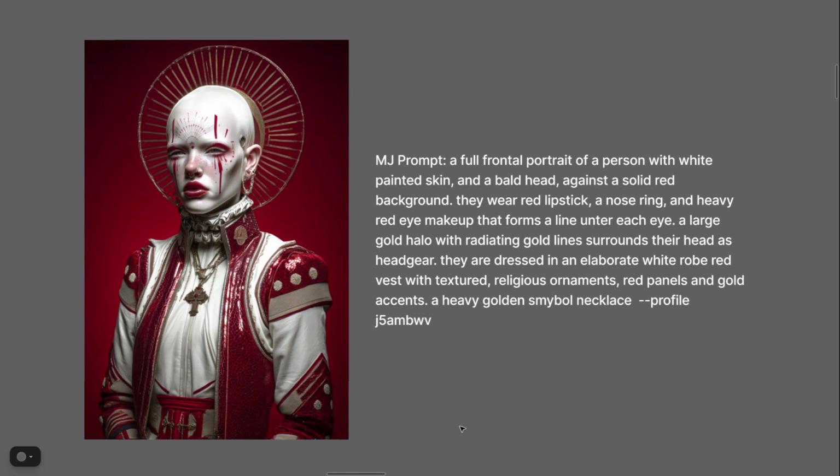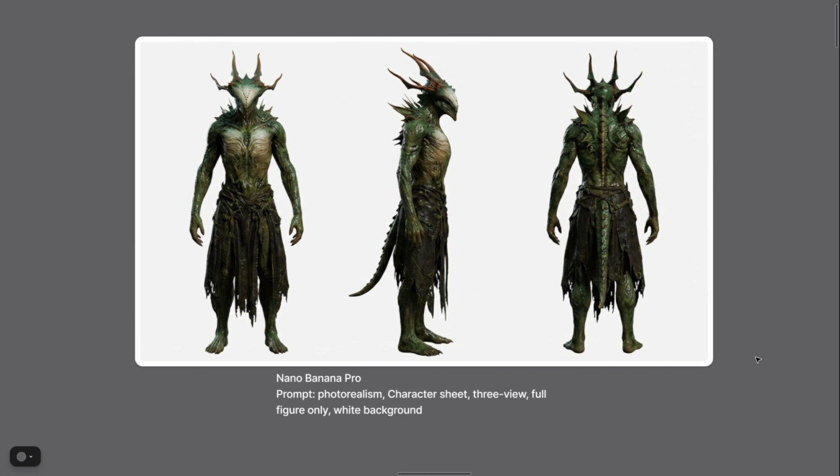Here we have the Demon Hunter, and this again is a prompt I have generated for you after the fact, but my original prompt was also detailed, but it was more experimental, so this will lead you very close to the result. As always, we need to convert that into a character sheet with the front view, the side view, the back view. You can see I use Nano Banana Pro for that because it is very exact with these results, and this is the prompt. It did a beautiful result. I have it on a white background so that there is an easy separation and none of the details get kind of like fading into the background with other colors, things like that.